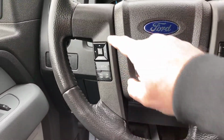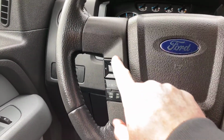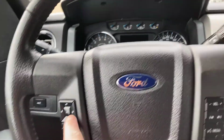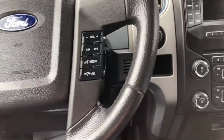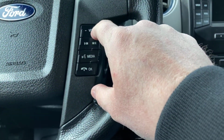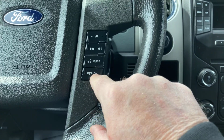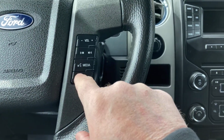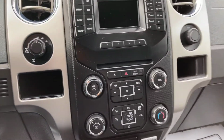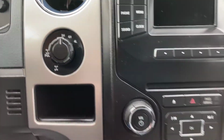You can see you do have cruise control settings on the left side of your wheel, along with settings and displays on your instrument cluster. And then on the right, it does have Bluetooth capabilities to connect with your smartphone, to control your volume up and down, and to make and receive phone calls. So that's right here. Get over here. This is your two-wheel, four-wheel drive selector.